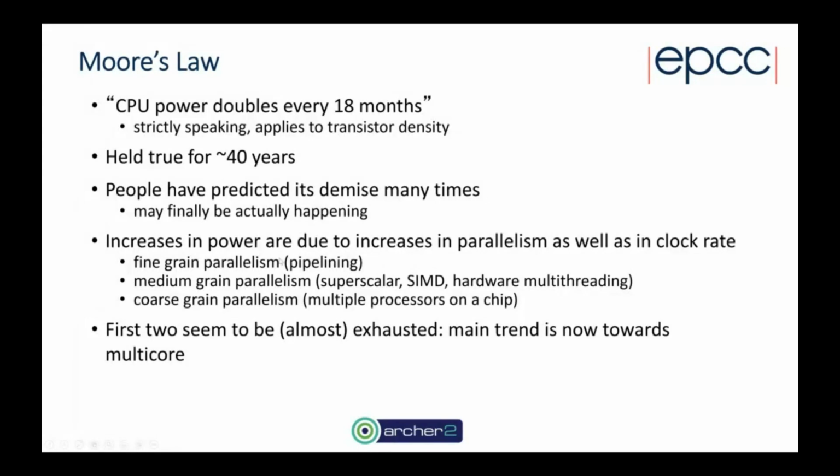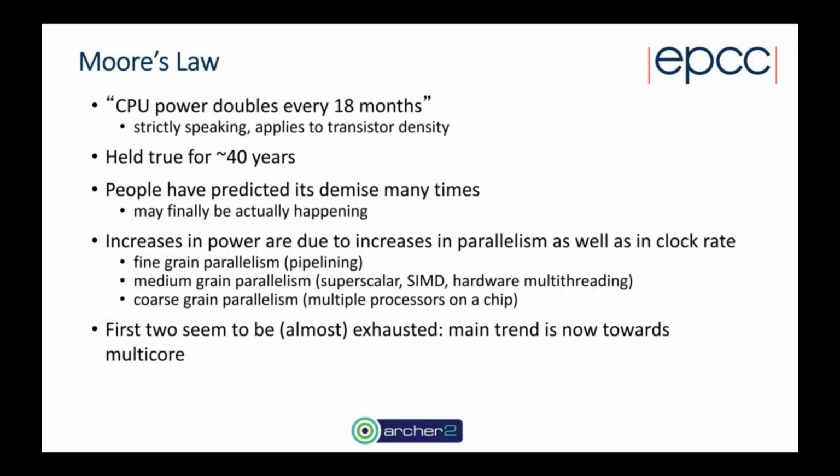And so we've gone through pipelining, which is running multiple instructions at once on the processor, through to medium grain parallelism on the processor. That's where we do superscalar, which is issuing multiple instructions at once to different functional units in the processor, vectorization and hardware multithreading. And now we're at multi-core on the chips, so coarse grain parallelism. What we see nowadays is processor manufacturers are still innovating on transistor density, so people are squeezing more cores onto a chip.